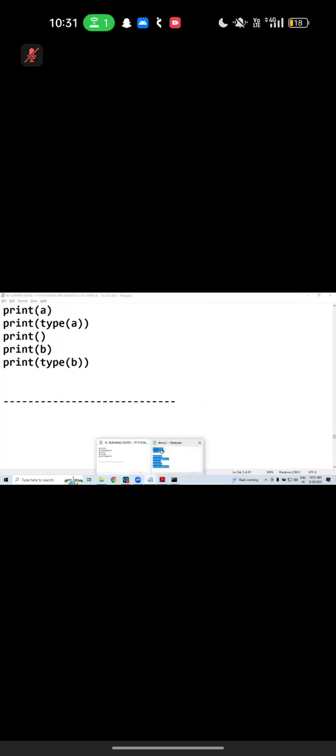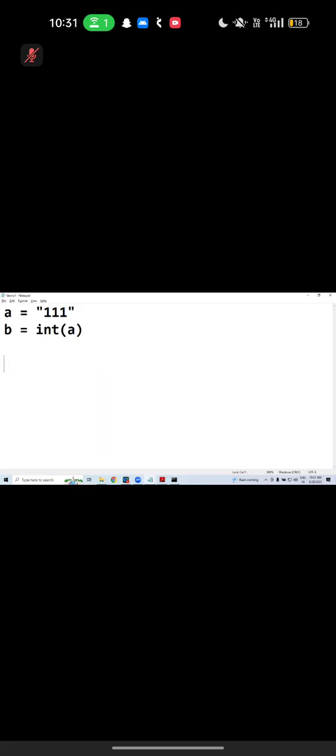Let's take this. Convert from string to integer data type. That's it, very easy. Let me ask you one more question. 1.23. What are you expecting? Float. But what is the data type we'll get actually? Yeah, string. I wanted to convert it into float, then b equals. So, what function? Float function. That's it.